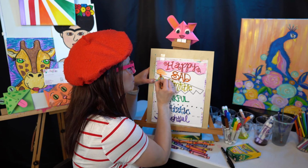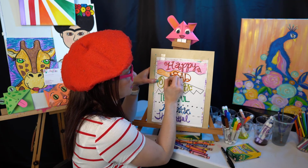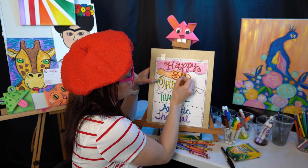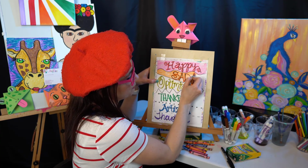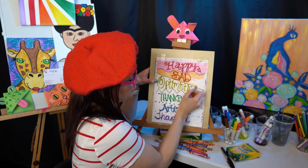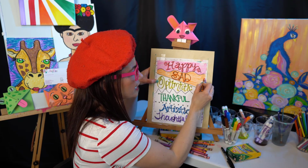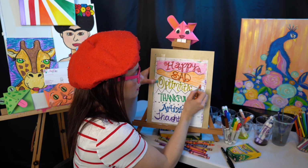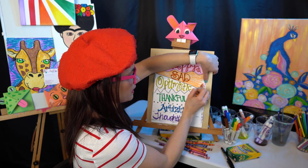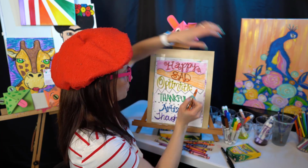And what would be even cooler is if you had some things that have texture on them, to put underneath your paper, and then when you rub the crayon on top, that texture will come through to the front side of your paper so we can see it. I actually have texture boards in my classroom that are just purposefully meant for that. You put them up underneath the paper and then you can color, and the texture will show through.